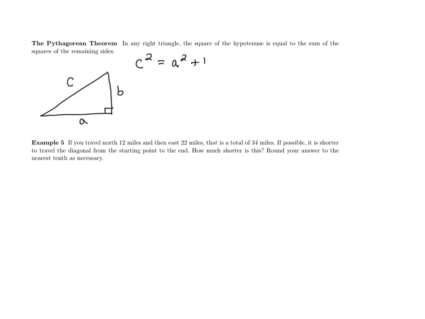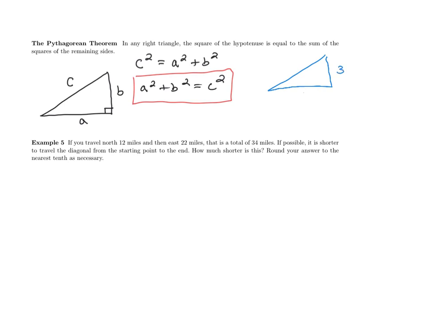That's a squared plus b squared. Of course, you could also write this as a squared plus b squared is equal to c squared, which is commonly how it is stated, although you could write it this way too, no problem. This fact will allow you to solve for a missing side of a right triangle if you know two of them. A basic example of this would be if you had a right triangle and one side was length 3, another 4, and you didn't know the length of the hypotenuse, which I'll call C. This theorem will allow you to solve for this side.